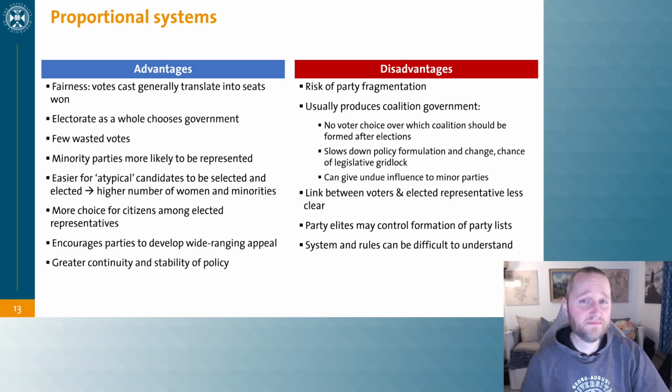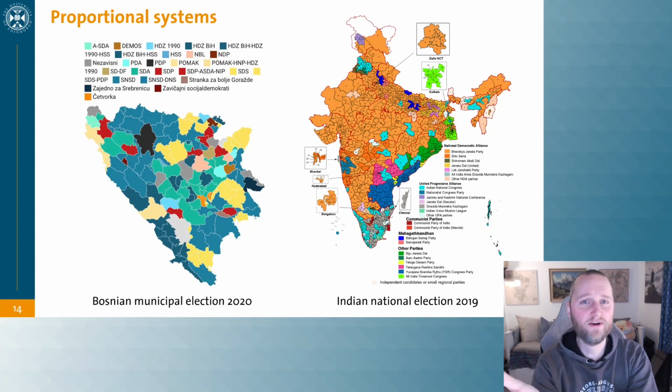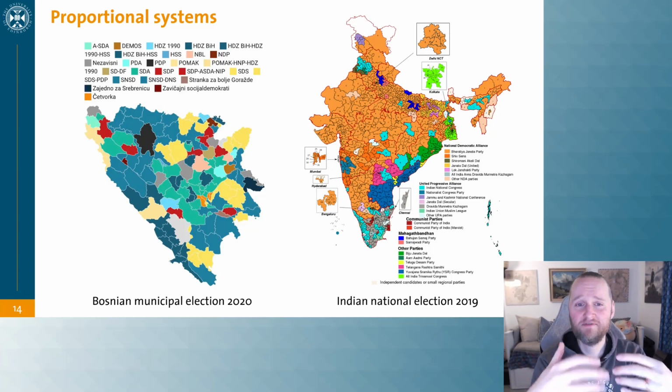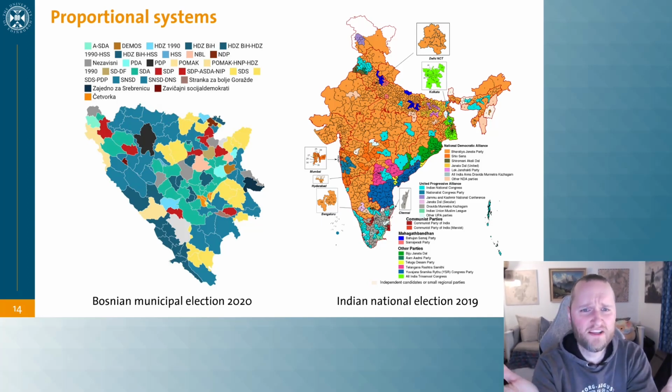Then again, we might sometimes need PR systems. By the way, I am aware that picking India as an example here is difficult, but I'm going to tell you what I mean by that. Sometimes you might just have a situation where a majoritarian system cannot possibly replicate or mirror the diversity of voters. So, in places like Bosnia, for example, where you see the outcomes of the last municipal elections in 2020, you had, I think, 20-something parties winning municipalities here. In a majoritarian system, this would really only narrow down to 2 parties. And of course, all that diversity, all those voters that clearly have a preference for another party would go away. That can only be properly represented in a PR system.